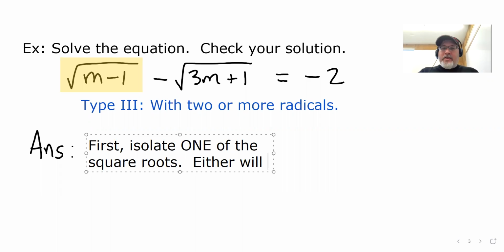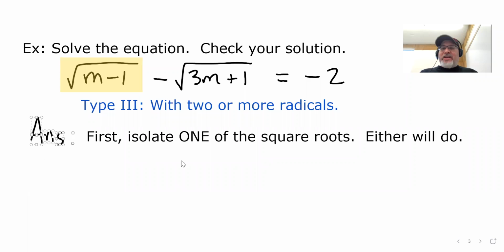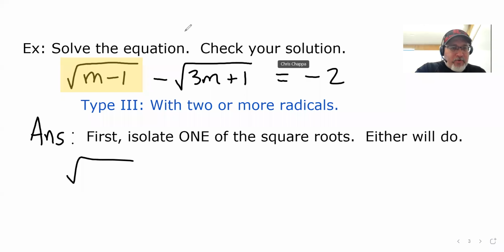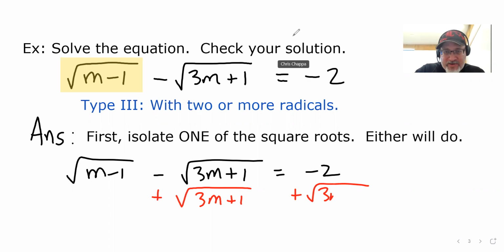Either will do. It doesn't matter which one we want to isolate, but anytime I see 2 of them subtracted, I will usually isolate by doing an addition move. I would rather do a move that turns negative things positive than turns positive things negative. And since the second square root is subtracted, to get rid of it, I would add it to both sides and it would show up as positive on the other. Now, if they're both positive, then you have to do a subtraction move and you can't help it. But if one of them is negative, like the second one, I would start by adding it to both sides.